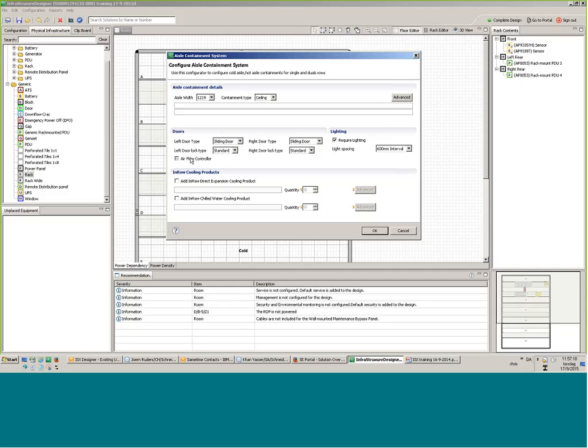Then you can also select the airflow controller. The airflow controller gives you the benefit that in a hot aisle containment system, the control is much more sensible, and the cooling units can actually go down to 30% fan speed, whereas with a normal HEX or KEX solution, the cooling will just run the fan speed between 50 and 100%, with the airflow control between 30 and 100, because it's acting faster. That's why the window is bigger.